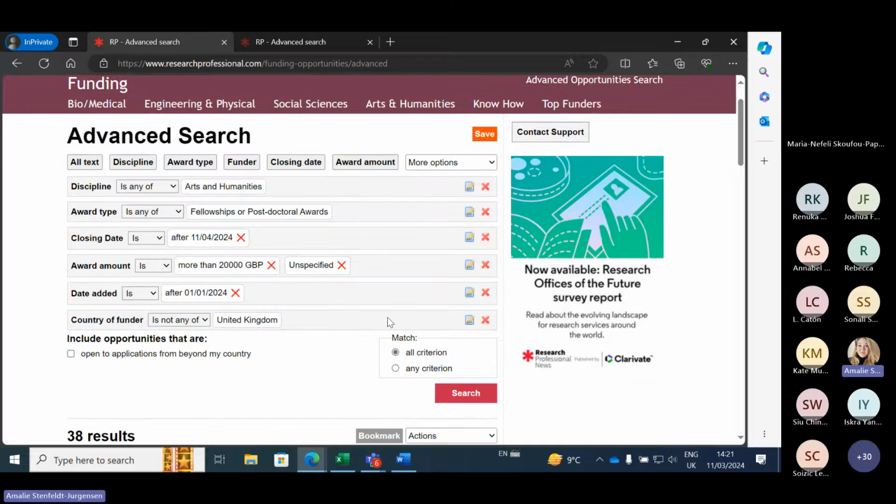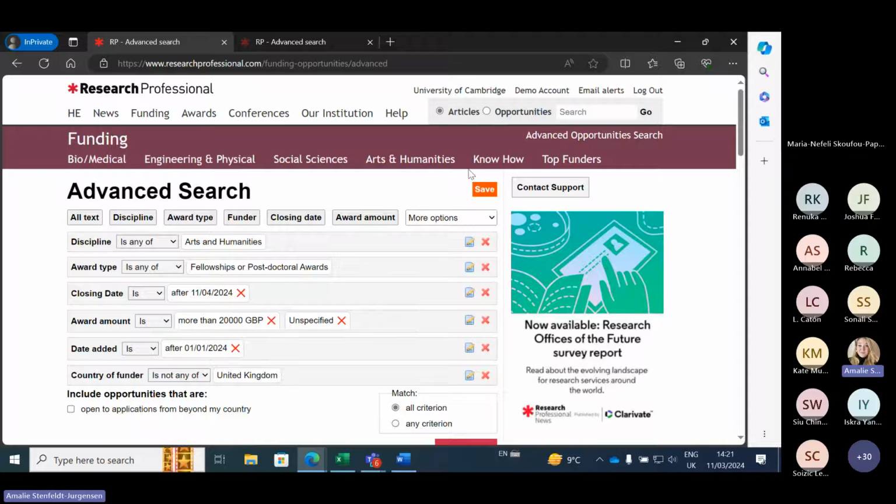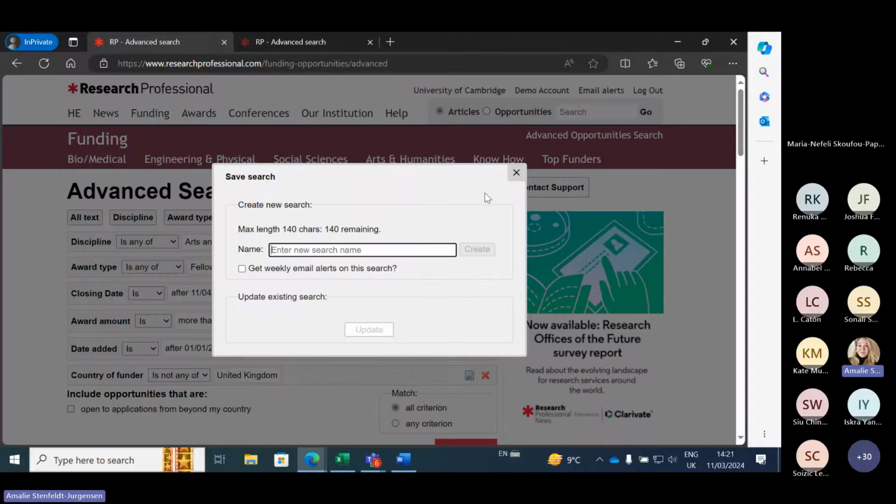Once you're happy with your selection of criteria and you feel that it's capturing the type of funding you would be looking for, you can then save it as a saved search. Click here. Give your search a name. Before creating it, you also have the option to sign up to a weekly email alert by ticking this box down here.